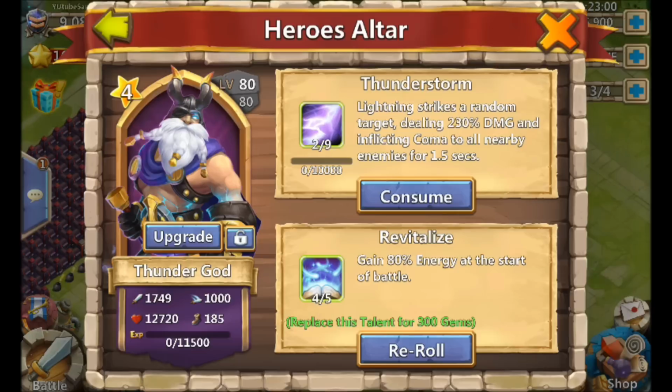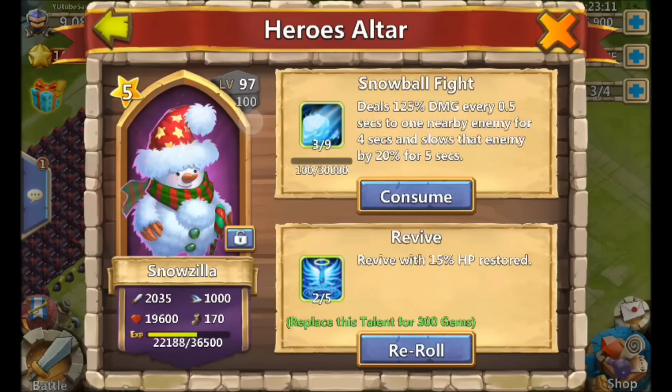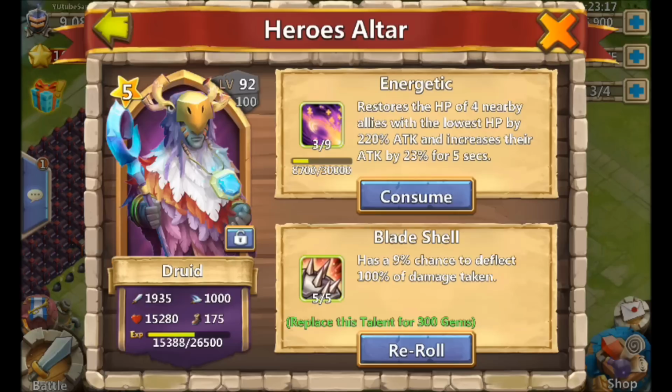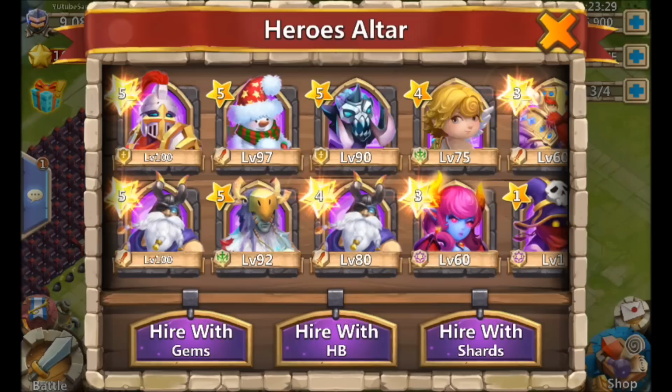All right, let's take a look at the heroes real quick, because I'm going to go through the whole account. Just two Thunder Gods, because the second one has 4 or 5 revitalized. I'm leveling him up because that talent is that good, versus not having the talent, because hero rolls are so expensive. And you can see Druid right there. Go back and take a look at that Blade Shell. It's a 5-5, but it's Blade Shell, you know? I like the spread on the Atlantic Core. Decent in the arena, but revitalize is really what you want for Atlantic Core, in my opinion.